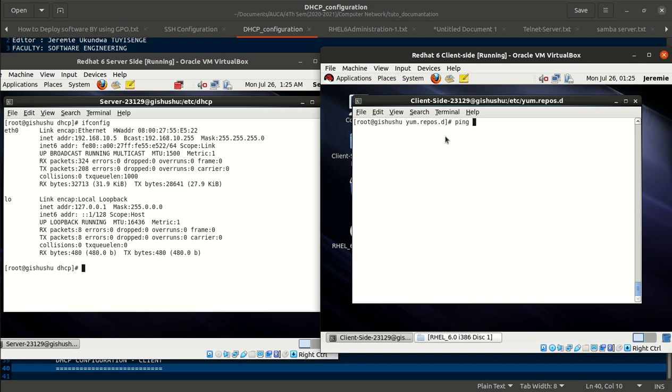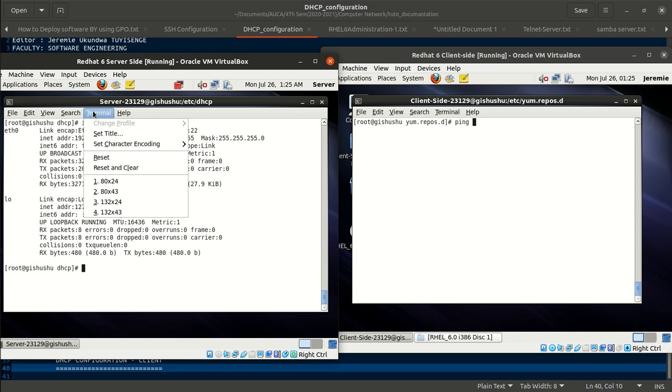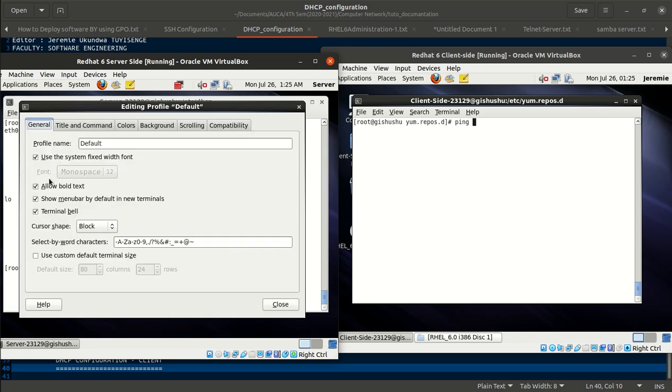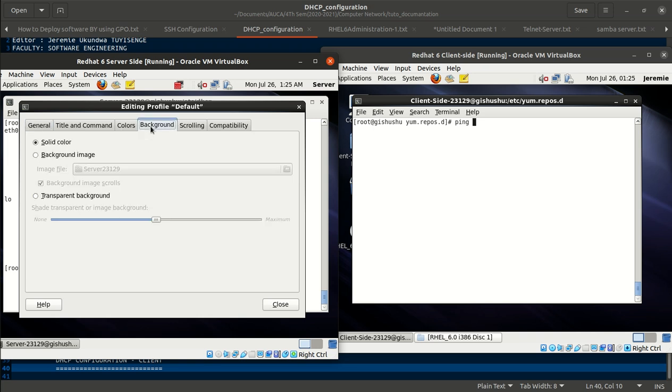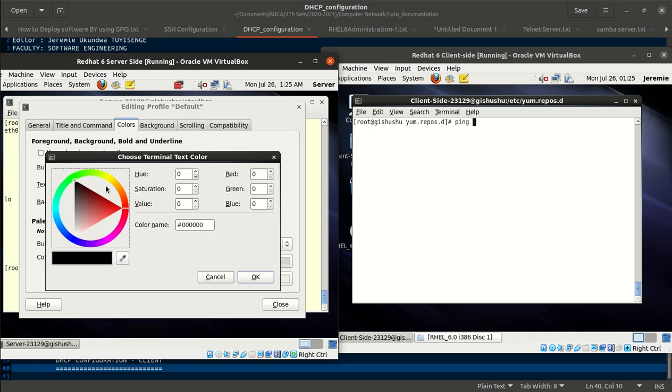Let me change the interface so that it will look different, more for the terminal on the client side. It has changed in the profile preferences. Okay, background, choose the color.